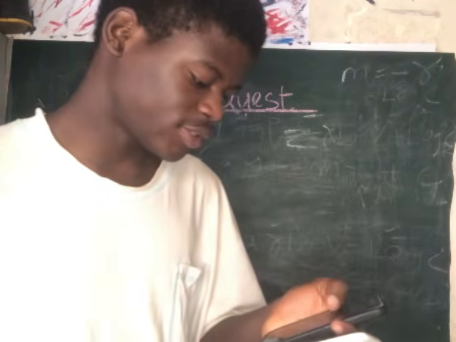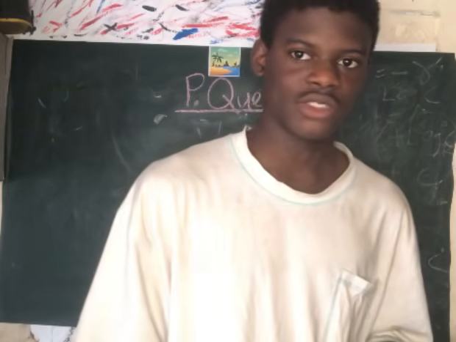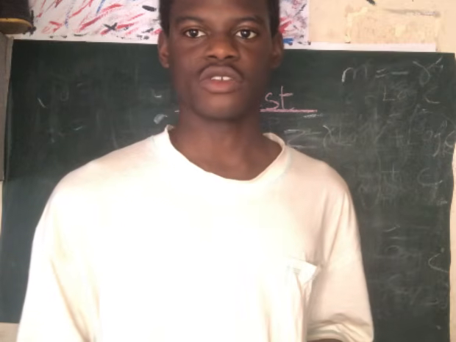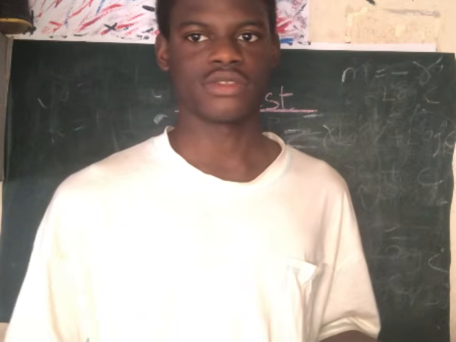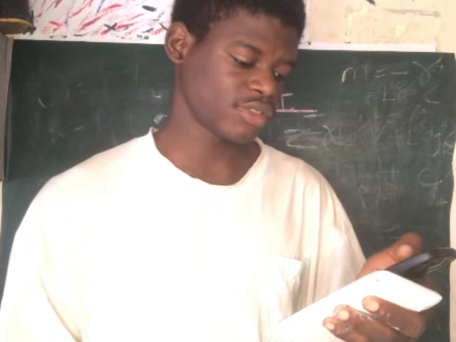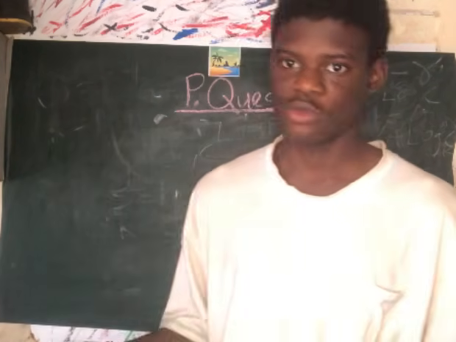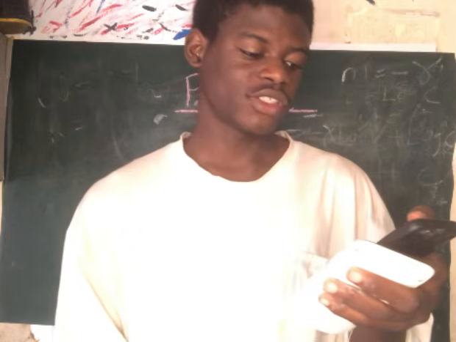So question number 13. Which of the following statements is false? They said physical quantities are also known as dimensions. False already. We need to go for that. Physical quantities are not known as dimensions. Dimension and physical quantities are two separate things. Option B says all units of the same dimension are related. Yes, we've explained this.